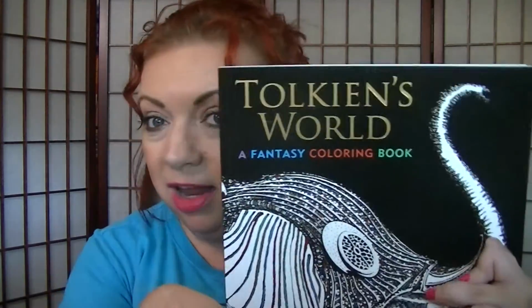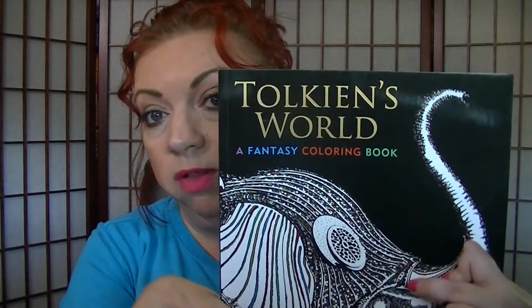It's a pretty nice book. And he likes it because it's not images from the movie. So he feels like he can come up with a lot more than the ones from the Lord of the Rings official books or movies. I'm sorry. So let me know if you want to see flip throughs of that one. But I will do flip throughs of these two for sure.